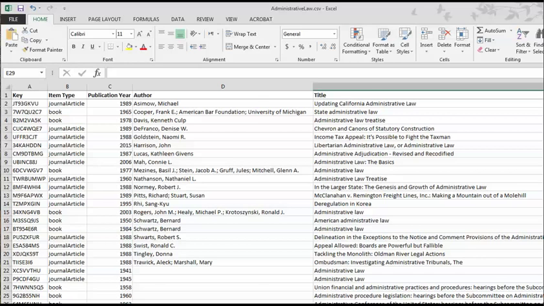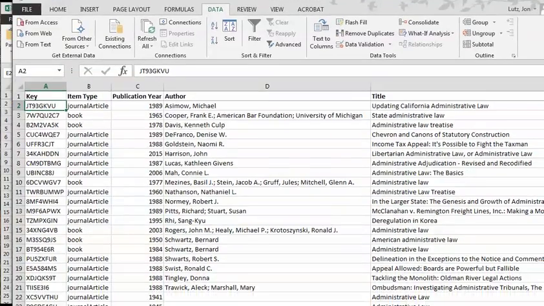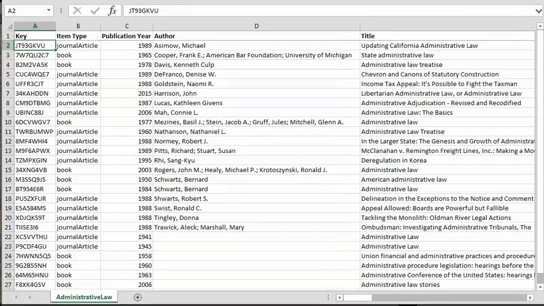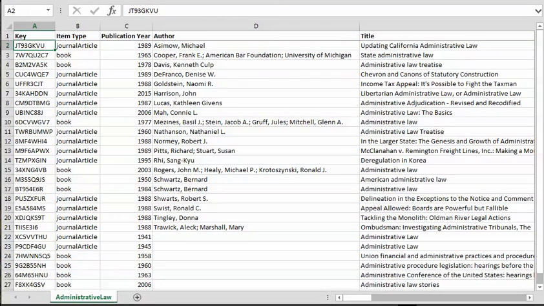So here's the spreadsheet, but I'm going to try to bring in a live version as best I can. And we can just scroll through and see what information we have.